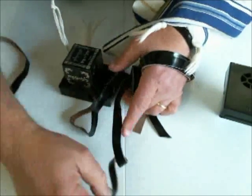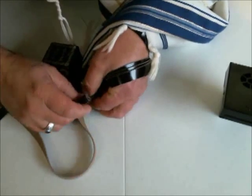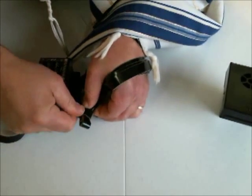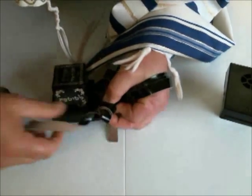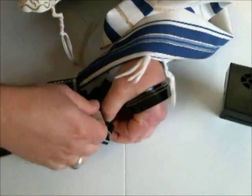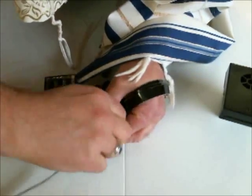Okay. Now we come over to the other side, and we're going to do the same thing. Fold it over, make our loop, and start winding it. And again, we want to make sure that we have enough loop there so that we can take the end of the strap and loop it back through. Pull it tight every once in a while, just to make sure.